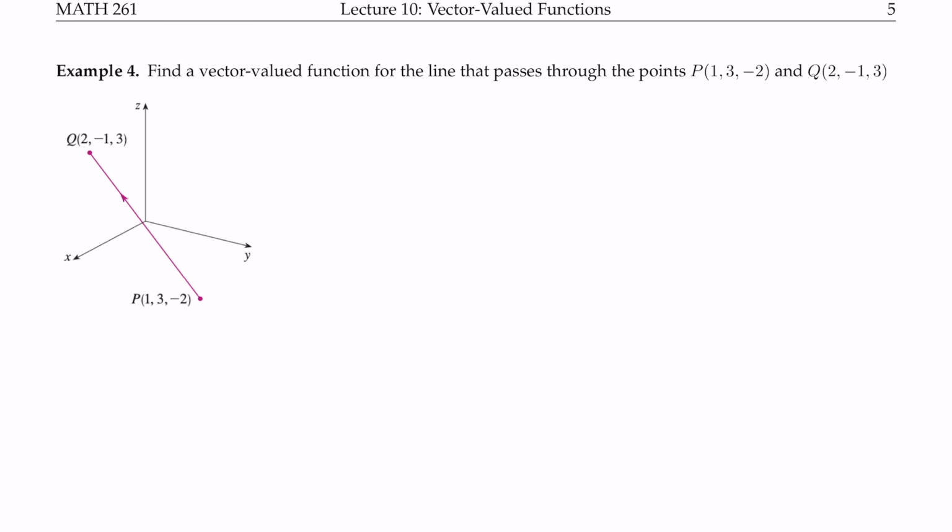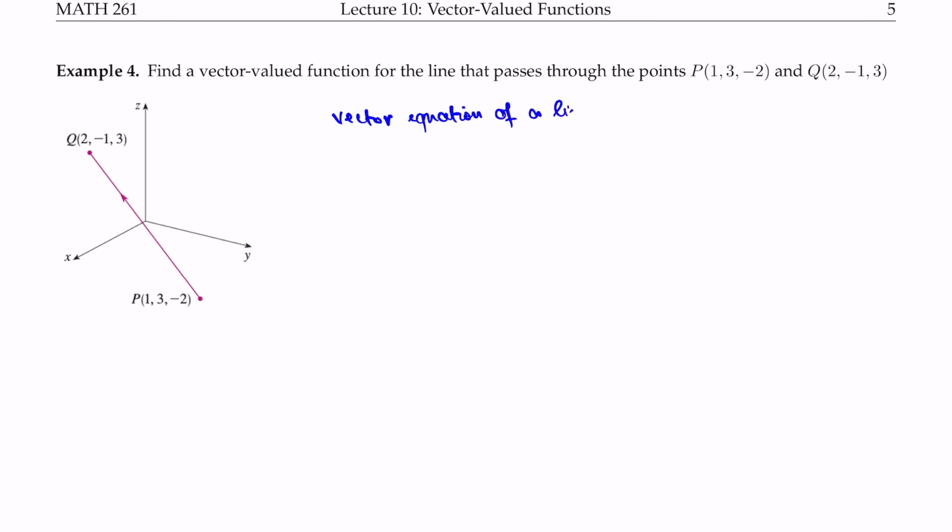So in lecture 9, there are 2 parts to the lecture. The first part is learn how to find the equation of the line. And in that part, you learn there are 3 different representations for an equation of the line, including parametric form or parametric equations, symmetric equation, and vector equations.